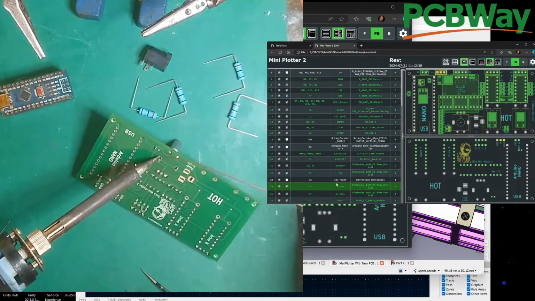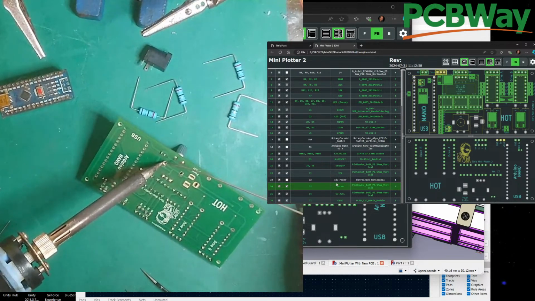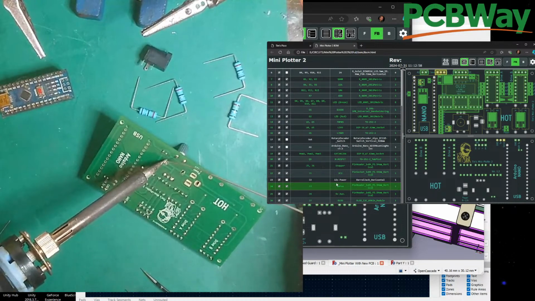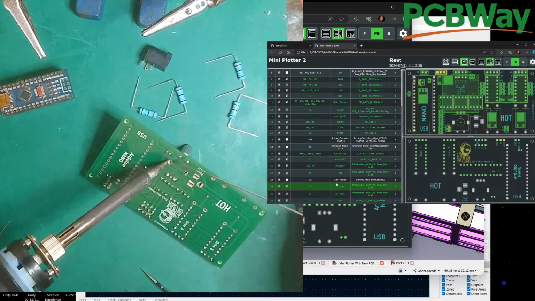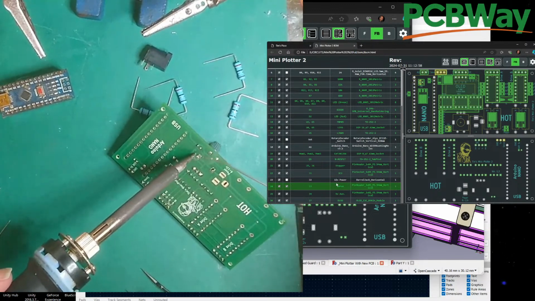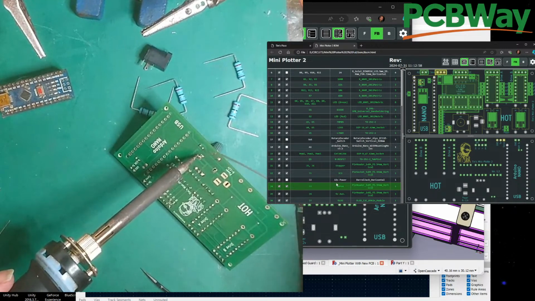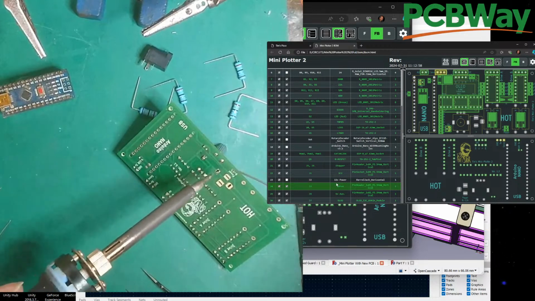And here we go, lots of solder which you can't get out if you need to remove it. I wonder if I can just put a bit on the outside there. I don't know. I'm going to fill it. Fill it. That's what it's there for.